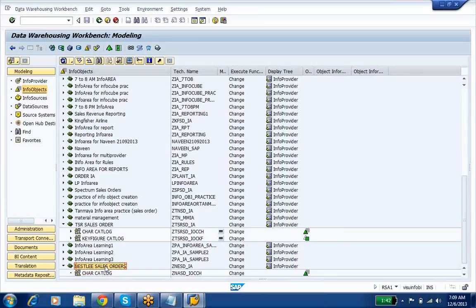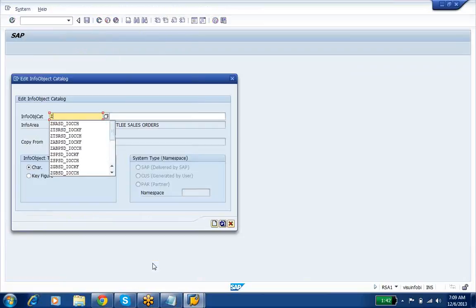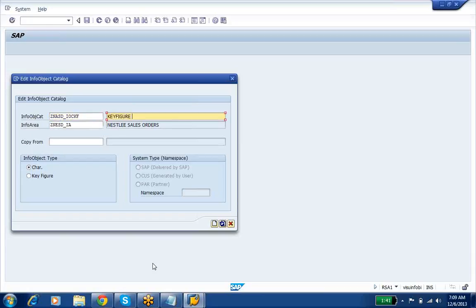Similarly, we need to create our key figure catalog. Right click on info area, create info object catalog. This time I want to make it as key figure catalog. Earlier it was char since we were creating the char catalog. This time it is key figure.